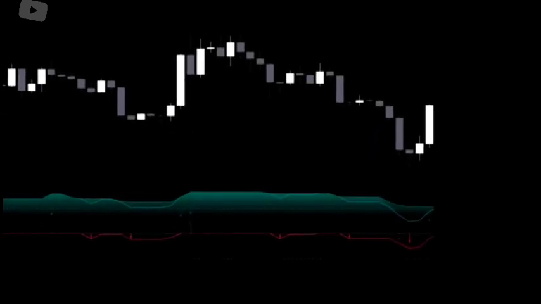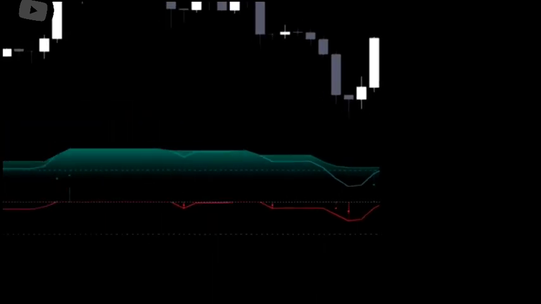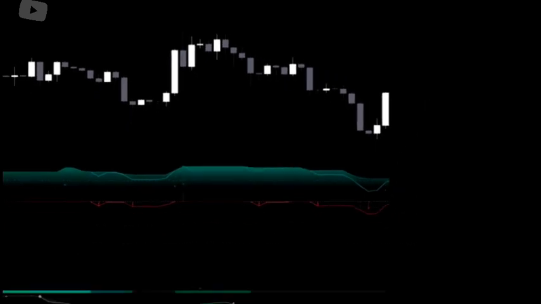This oscillator can also be used to accurately detect retracements within an existing trend. In this example, the market is clearly in an uptrend, confirmed by the net value line holding above the midpoint. However, we start to see some bearish fair value gaps forming, signaling a minor pullback within the broader bullish move. In these situations, the oscillator becomes even more powerful when paired with a confirmation tool like the oscillator matrix.